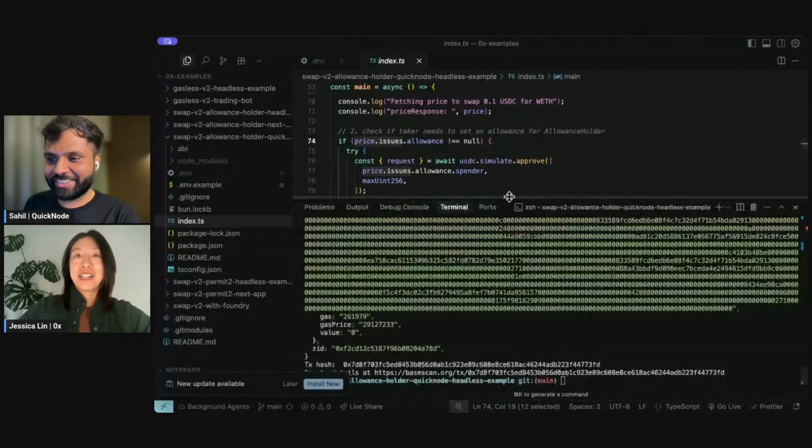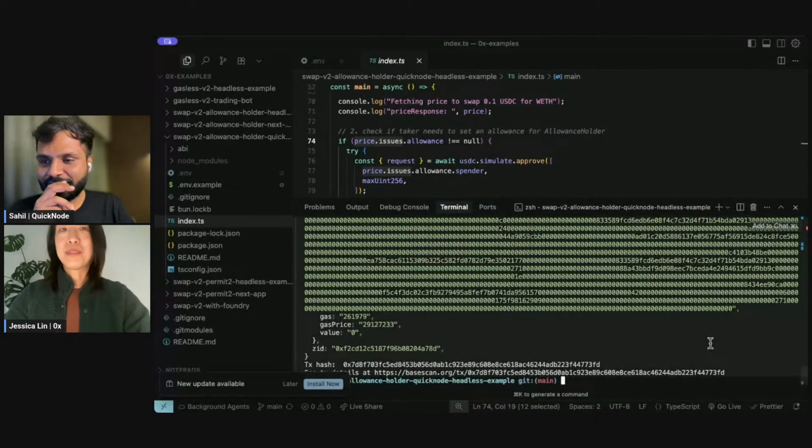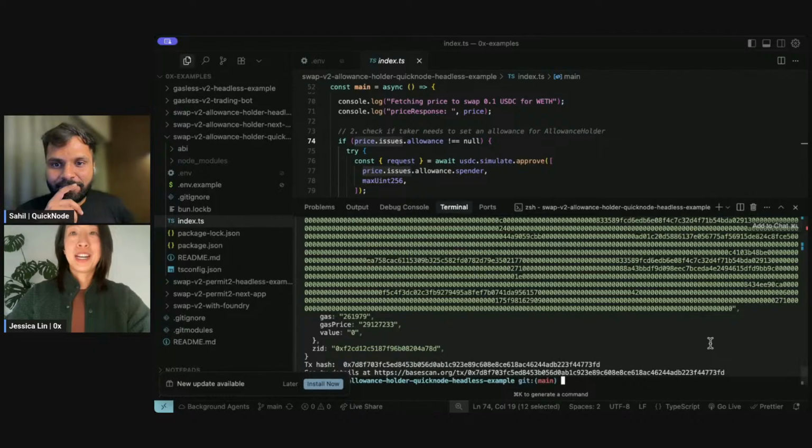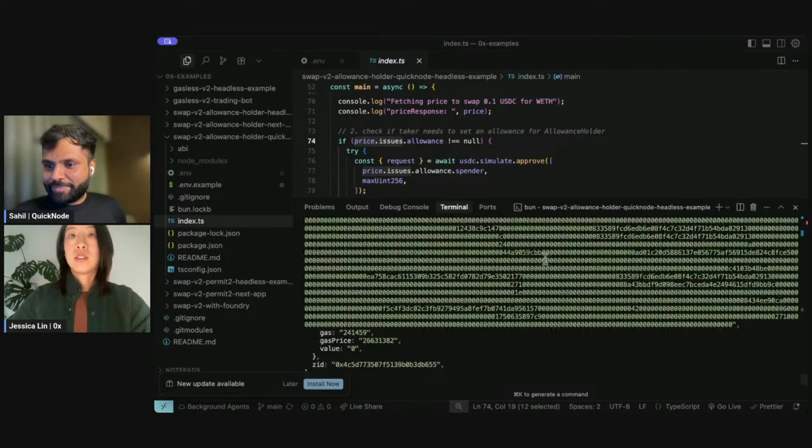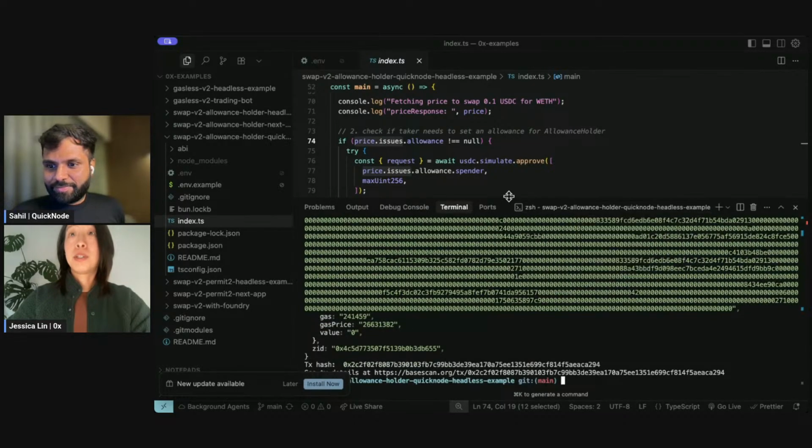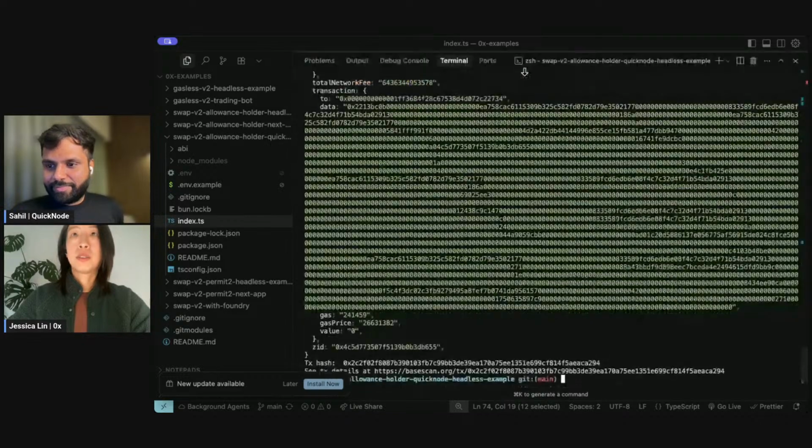So I actually just ran it, just tested it, and it was so fast that we got a final transaction in the time that I was troubleshooting. But I'll also run it again for the viewers here. So just go ahead and run, and then we see a bunch of printout on screen. So I'll walk through what exactly we're seeing here.